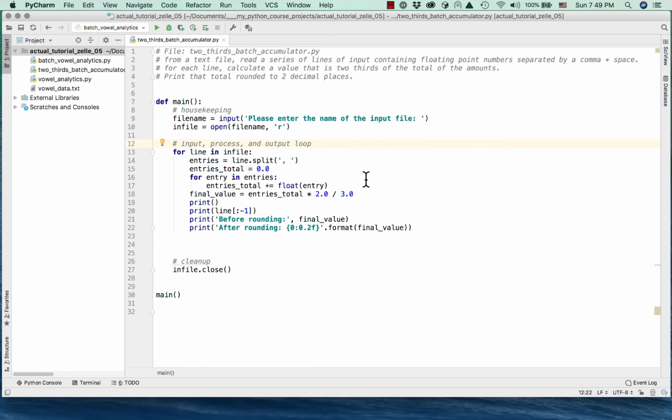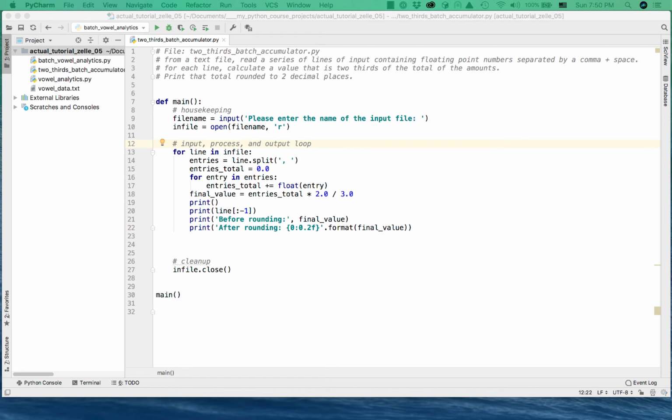Okay. So what do we want to do? Well, let's get the entries on that line. Okay. And so we decided we were going to do line split, but just to be a little different this time, I decided that I would have the data be separated by comma space. So let's see if I can find my data. It's called accumulator data.txt. And this too will be in the starter files for your assignment because you're going to be working on it too.